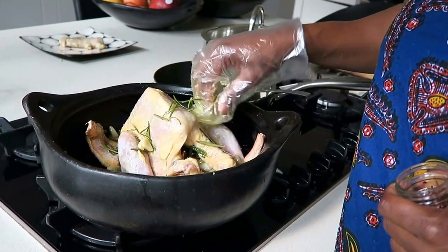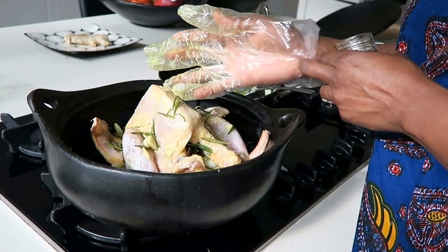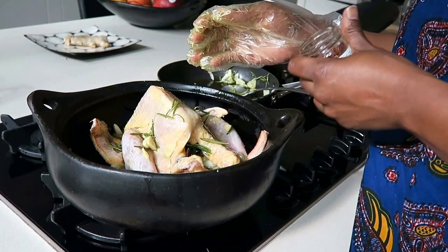Now each time I wear this disposable glove to do the marinade and rub, it keeps coming off, but you know what, I have to deal with it.